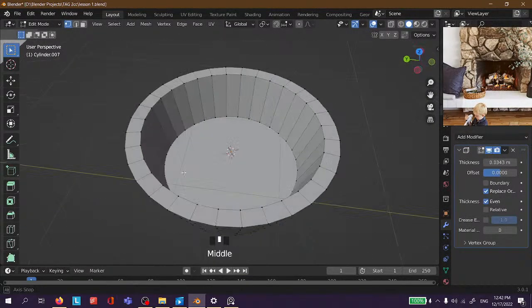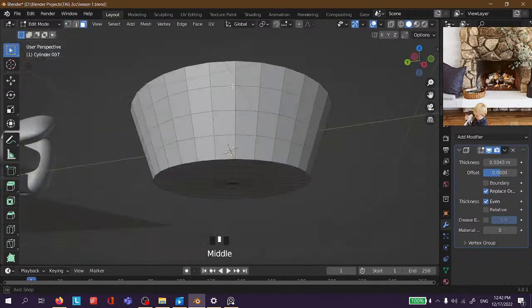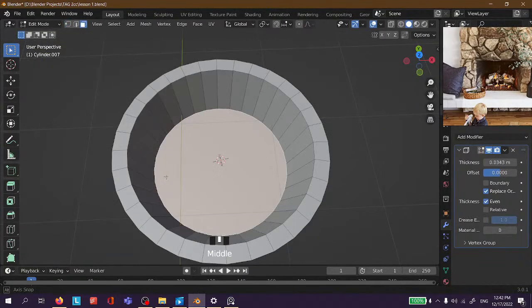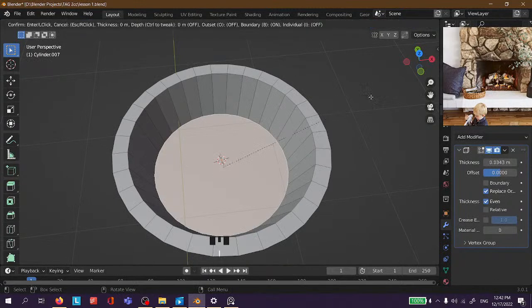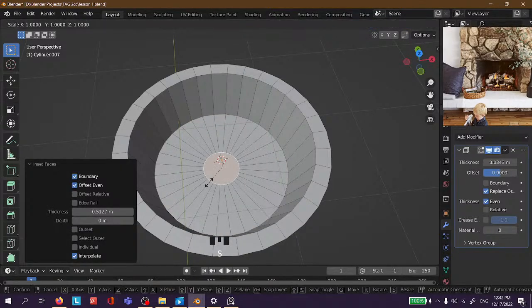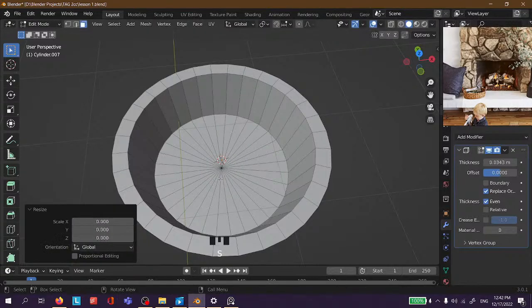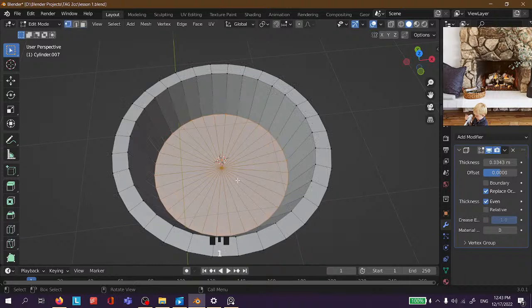And here for this face, we might as well inset that one. Just add an inset, S and 0, and then select these vertices.